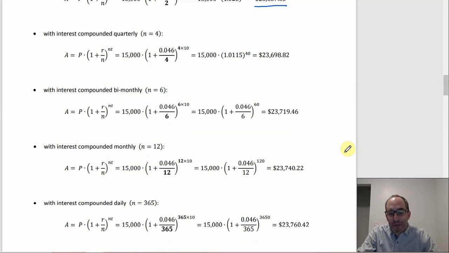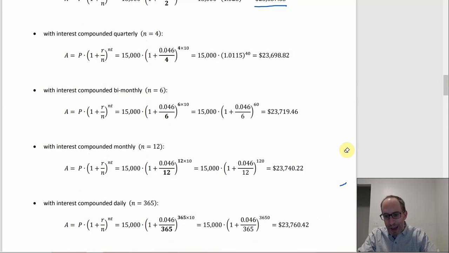Monthly, that doesn't have two different meanings, right? That's 12 times a year. Okay, well then N's 12, it gets something a little bit bigger, but not as big of a jump. And if you want to go bigger or more frequently, you can. I figured the next one would be daily. I guess you could do weekly, which would be a natural step in between. You could do it 52 times. But I did it for daily.